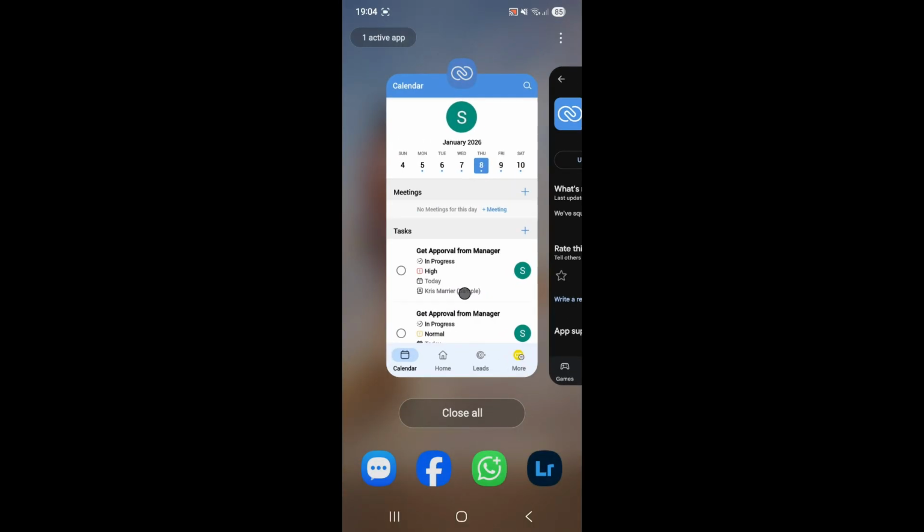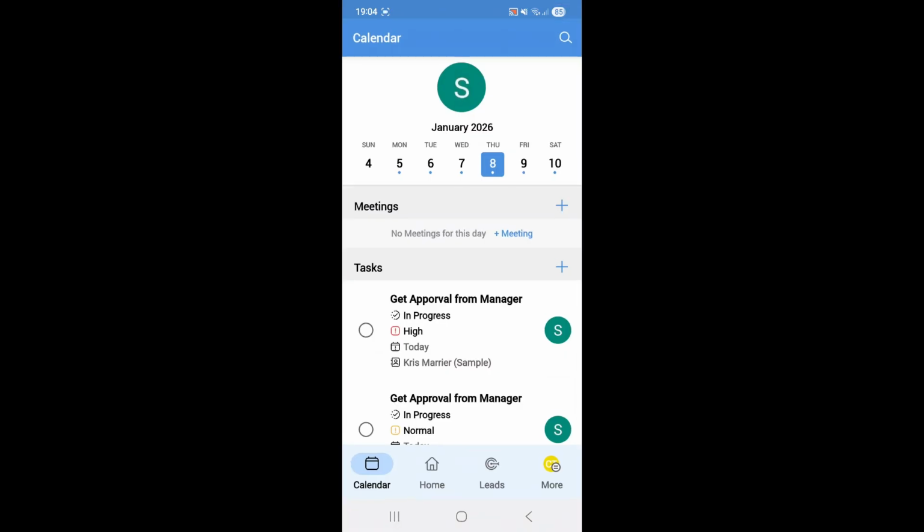And once you've done that, you'll find yourself here after you've logged in with your account. Now, there's no QR code or anything like that that you can connect your account with. It's a very simple process of literally signing in with the account that you've signed in with on your desktop.